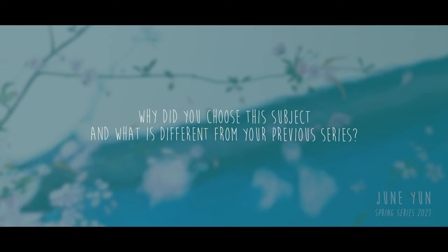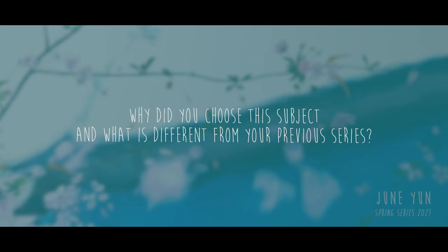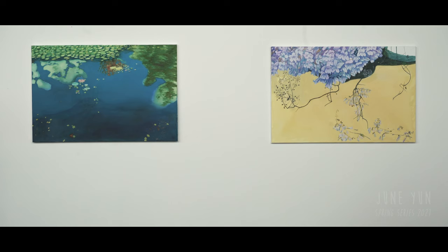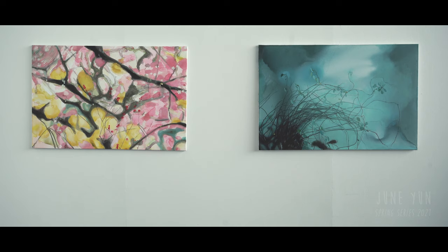Because now is the springtime, after winter there's spring coming, so I just see all the colors. Staying home, I'm much more sensitive now to the spring, the colors, the flowers. This subject is mostly flowers, because of the season and also because of this pandemic season. I spend more time with nature than with friends, with people, without the social life, so I'm much more sensitive to nature. So I see all these spring colors, flowers.